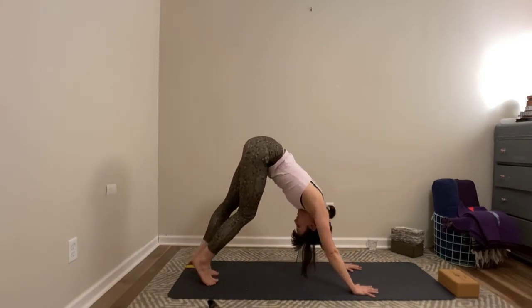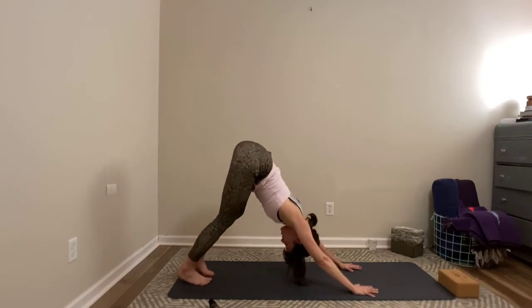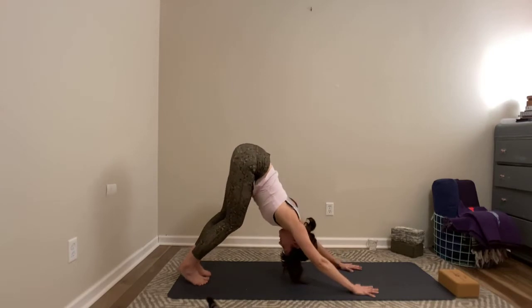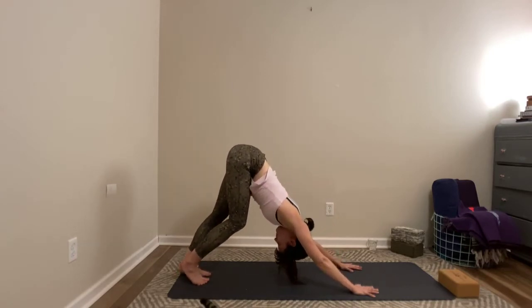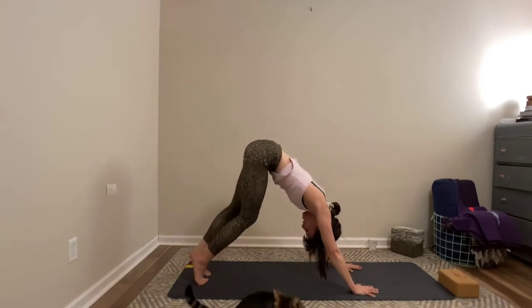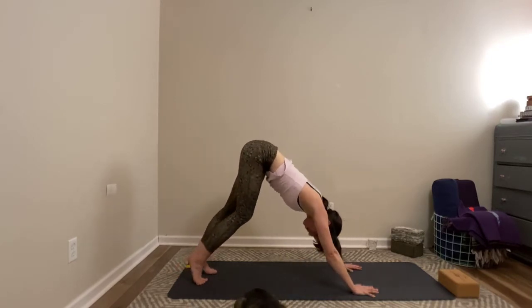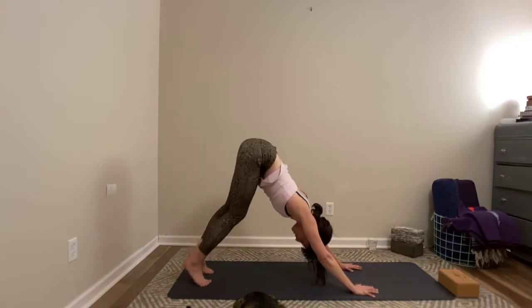Take a few breaths here. Pedal the feet around, sway. Do any movements that feel just lovely and like a release for your body. This next one, you can try in a table or a downward facing dog. See how it goes. I'm going to show it from downward facing dog first because I happen to be there.